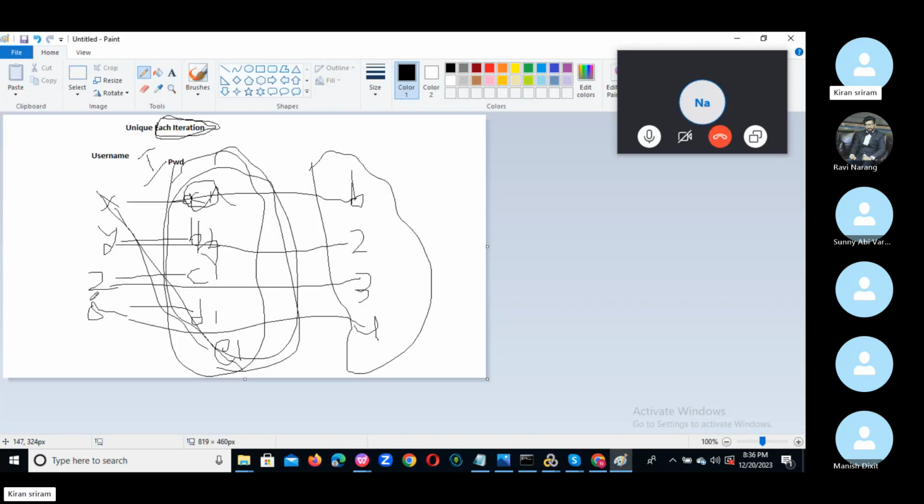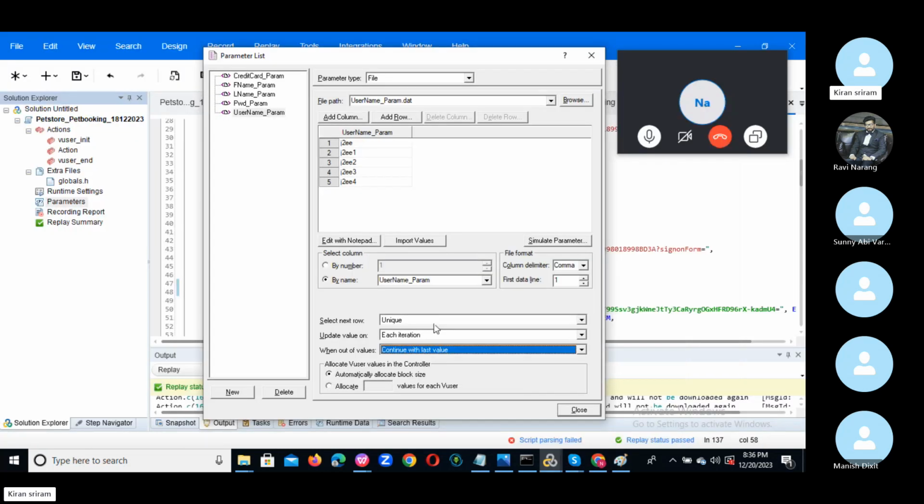The last value is, for example, d1, and it will complete up to that only. So based on that we can select the property from here. This is applicable to unique only.